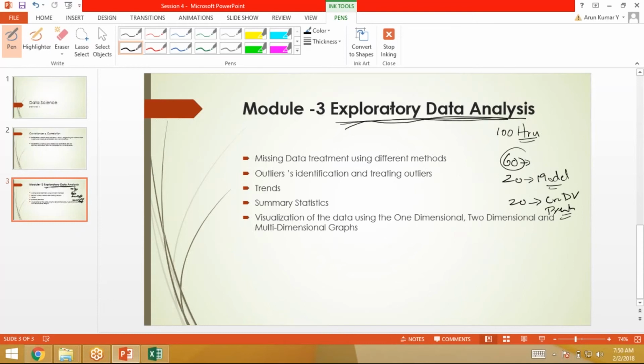So what is exploratory data analysis? Missing data treatment using different methods. We will look at the different methods, but basically we do missing data treatment. What is missing data treatment? Most of the time, you are getting data from a survey.